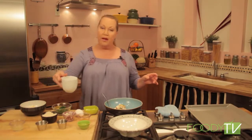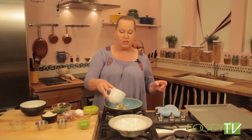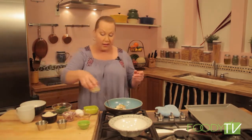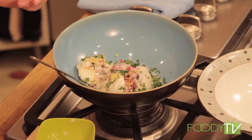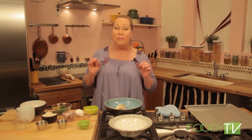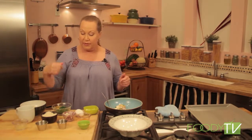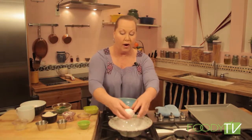Now, how about some bioflavonoids with our white wine? And I'm just going to add just a tablespoon or so, again, to add some freshness and some pop, along with our lemon juice, vitamin C, bioflavonoids. Remember, vitamin C oxygenates the blood and it mends damaged tissue. So it's one of the best anti-aging things we can use. So we've added a little bit of Tabasco and Worcestershire. Let's go ahead and add our binder with our egg.